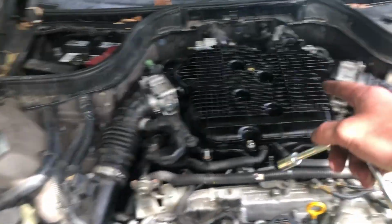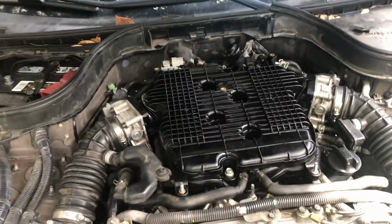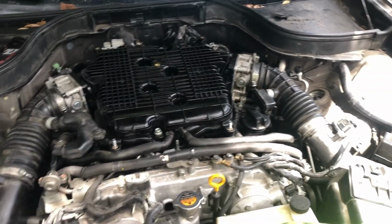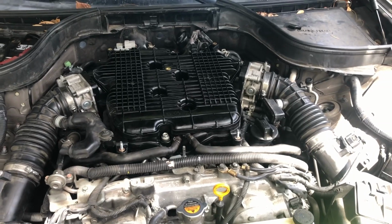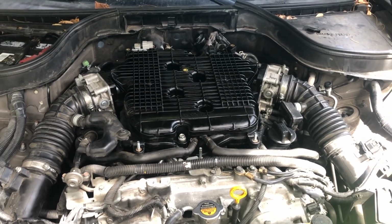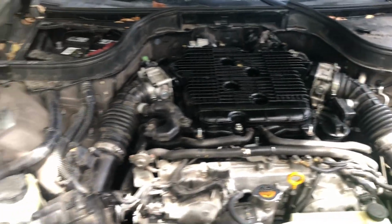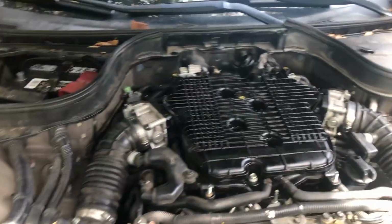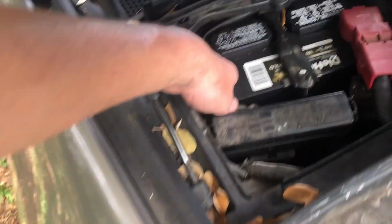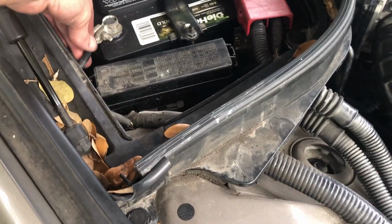No, I'm not gonna put the final top cover on yet. Probably keep it like that for a week or so, just to make sure everything's fine. I'll be able to look at whether there are any leaks. As you can see, definitely make sure your valve cover gaskets are tight and there's no issues, because if you made a mistake somewhere, you'd have to take it all back out just to fix it. So now I'm gonna plug in the battery.